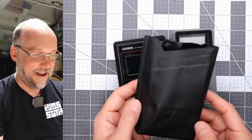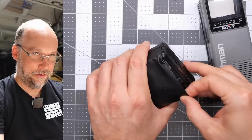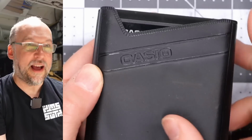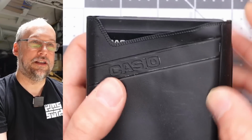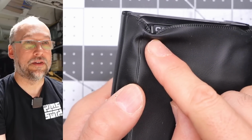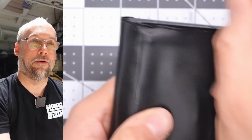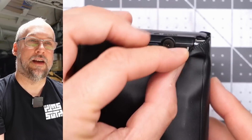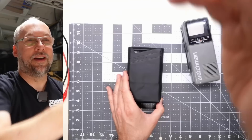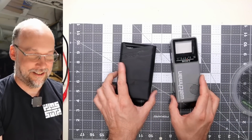Pretty hilarious. And yeah, it came with this little cheap case here, which is just vinyl. Obviously it's held up over the years, so I guess that's something. It has a little Casio branding in the plastic there. It's a little soft touch, and to be honest, it's held up all right over the years. But this always used to happen here. It has these little feet on the back of the TV, so if you lay it on the table, it sort of kicks it up a little bit, and the bag always used to get stuck on those, just like that. There's one on each side there, see? Oh, memories, and I don't have nostalgic memories, not for this Casio.